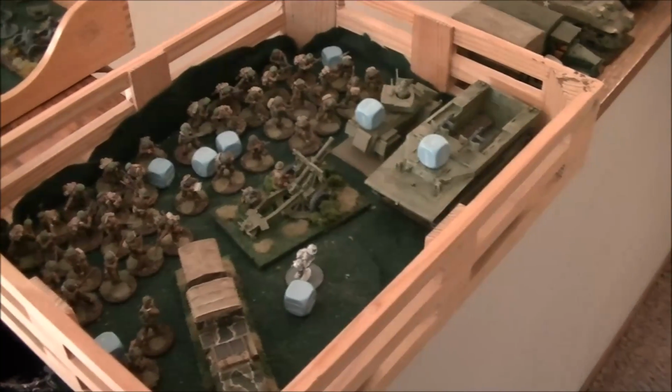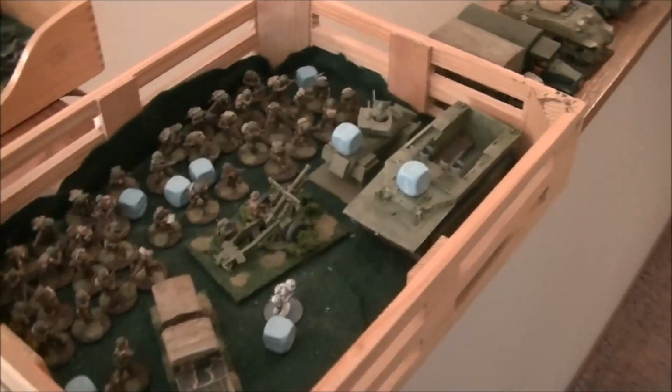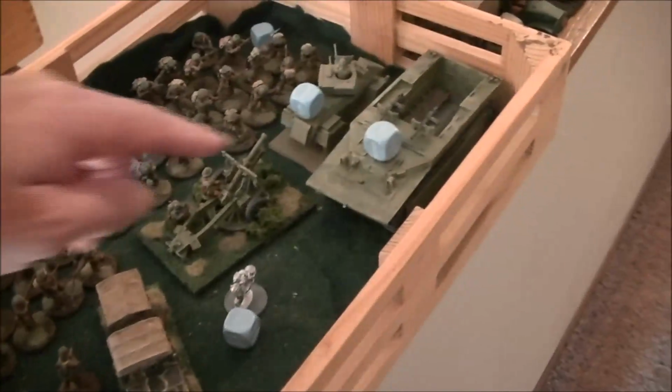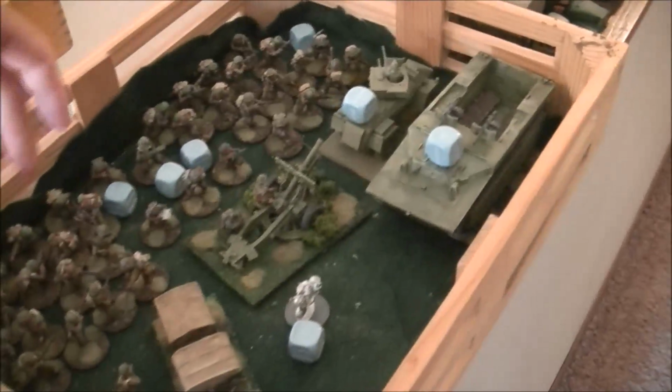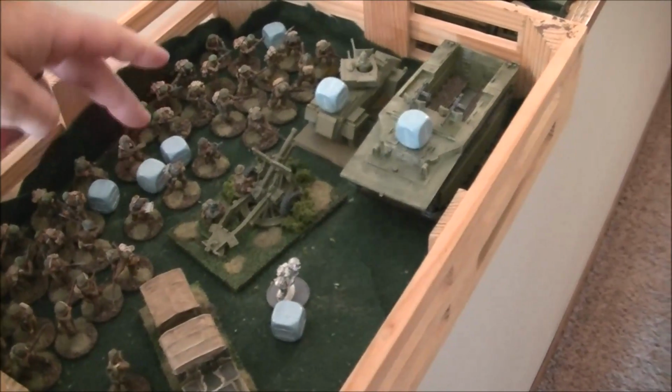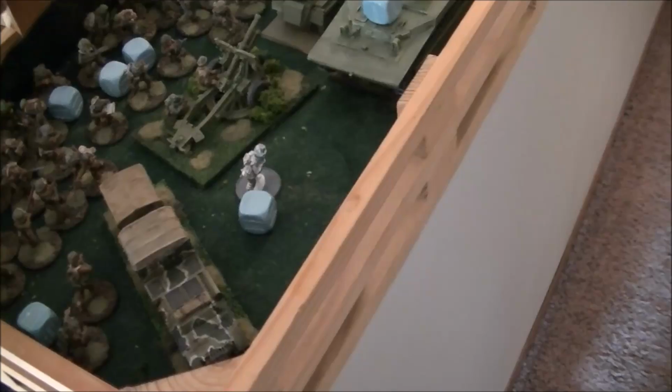If I would have won the roll, probably would have been advantageous for you to see what I leave in reserve. But so what he is leaving in reserve, he's leaving the Buffalo, the armor car, both units of commandos, the PIAT team, the flamethrower, and the lieutenant, and the medic. And here's the flamethrower, actually. What's this one?